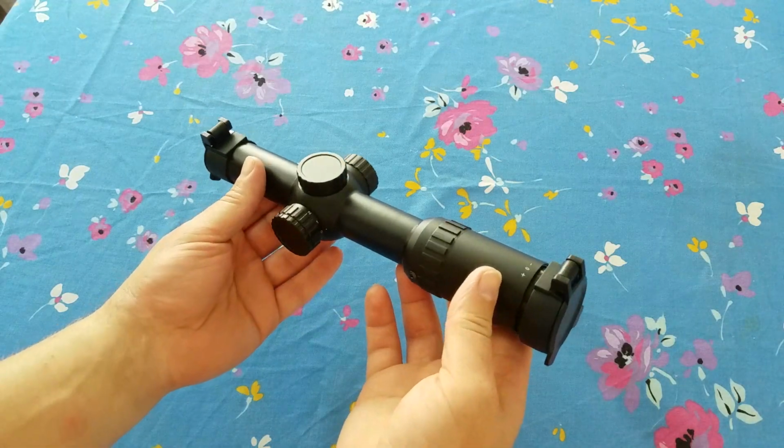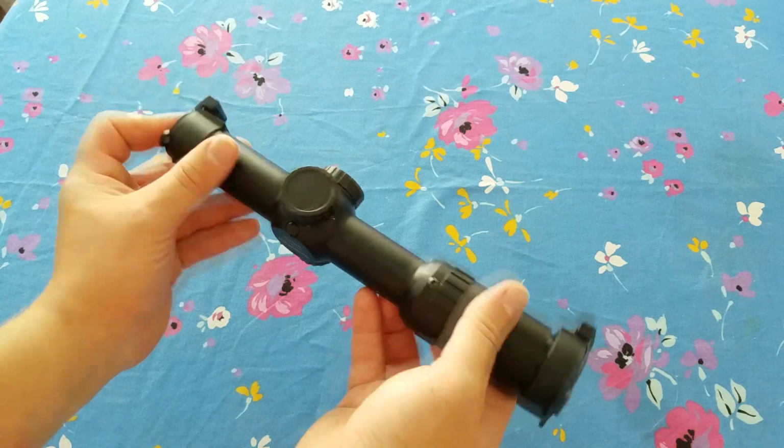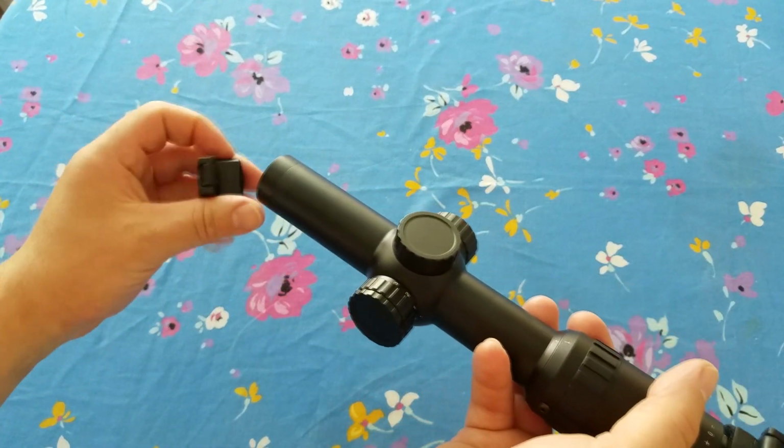Primary Arms 1-6 with the K.I.S.S. reticle. Pros and cons. Cons: these flip-up caps are really inexpensive. They're really cheap. You feel like they're just going to break in your hand.